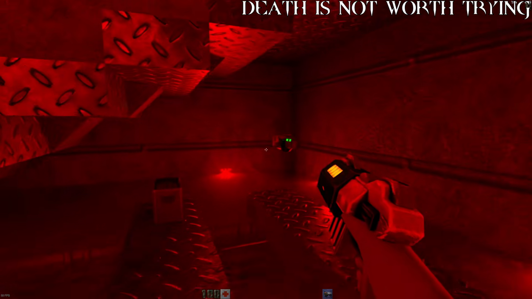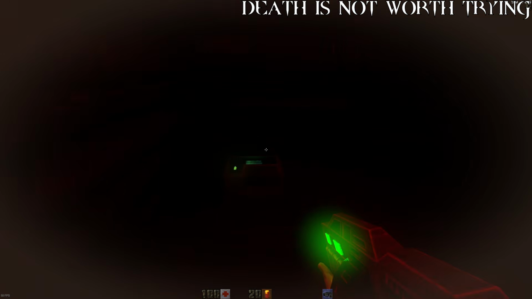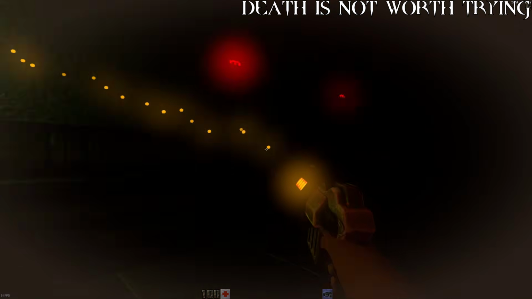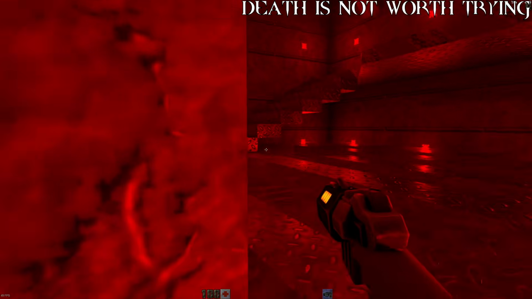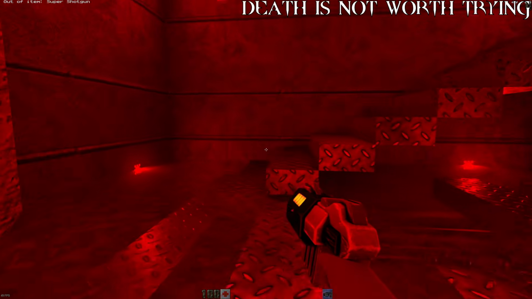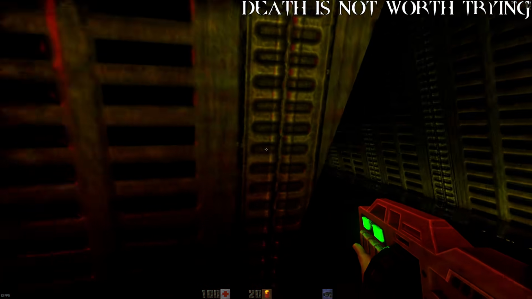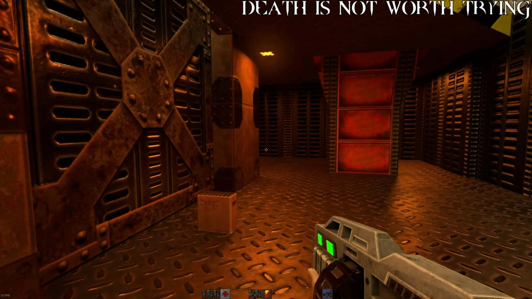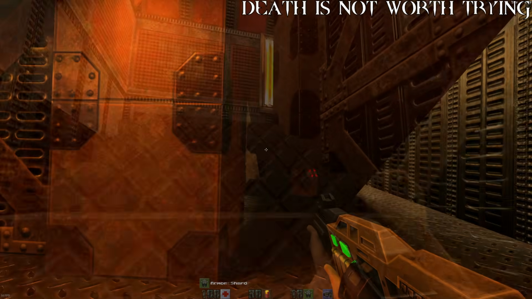Here we have Death Is Not Worth Trying, which is the follow-up to Hideout. Now, much like that one, this is also a short map that is also built with challenge in mind. Now, one thing this does show off is the real-time lighting. As well, most user maps were a bit dark in places, and this one is no exception. But fire off a few bullets, and the whole place lights up in interesting ways.